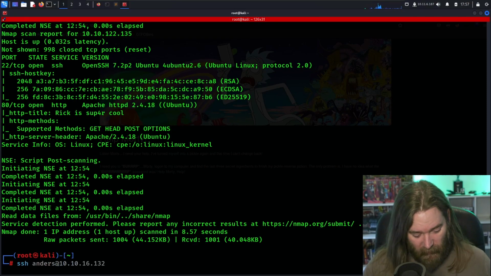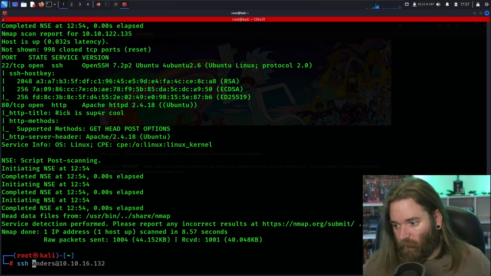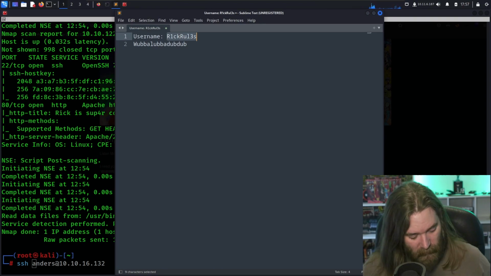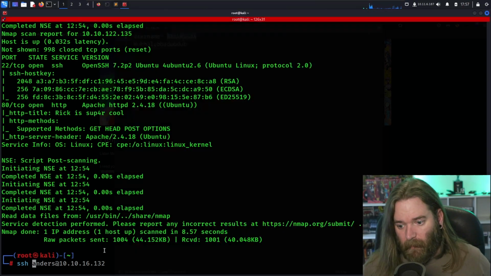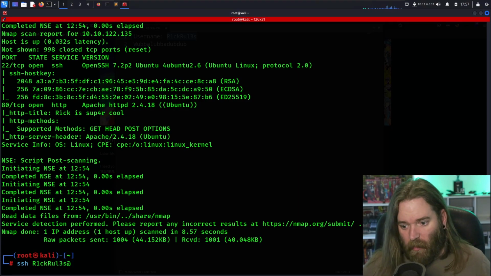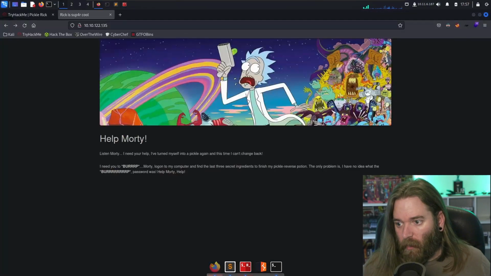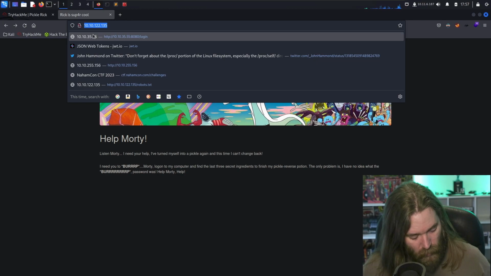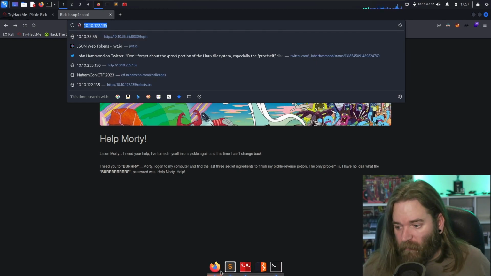So SSH, the username was R1ckRul3s, at, where are we again? We are at the 10.122.135.